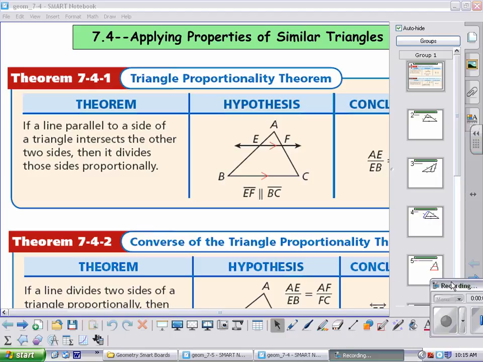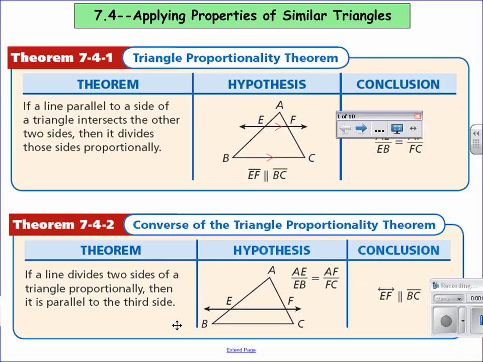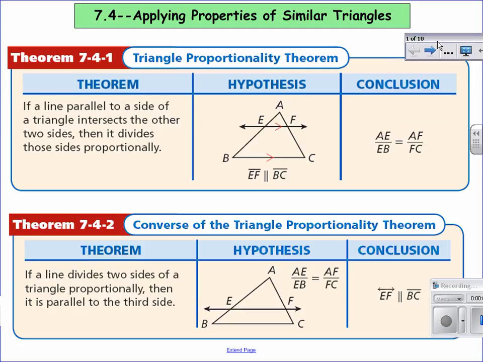Okay, today we're in section 7.4 in your book, and we're going to be applying our work with ratios and continuing on that, and really working with two big ideas that are not going to be very difficult for you. The first of which is on this page here, the idea of proportionality along the sides. So what we're saying is along this side, if AE is proportional to EB, because these lines are parallel, then on the other side I must have proportionality as well. In other words, AF to FC must be that same ratio.